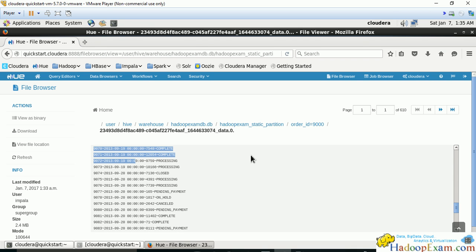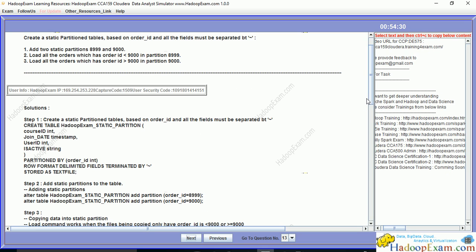We are specifically moving the data into the static partition. We are saying, go insert data in this partition. Hive is not finding out which partition the data has to be pushed to. If Hive has to find out which partition data needs to be moved to, that is known as dynamic partitioning. So this is static partitioning, where the user is telling Hive to push the data into this particular partition. Static partition is very useful when you already have external tables created. So that's all about this problem scenario 23.